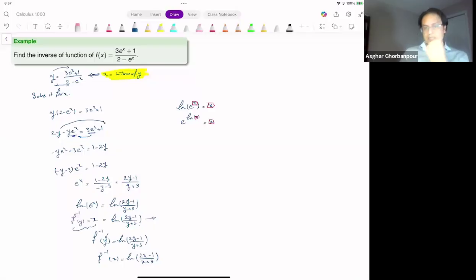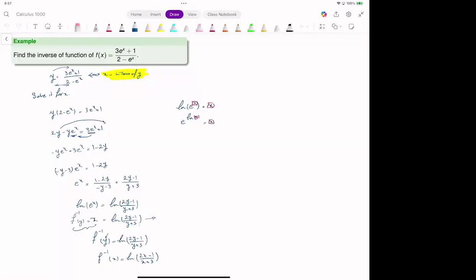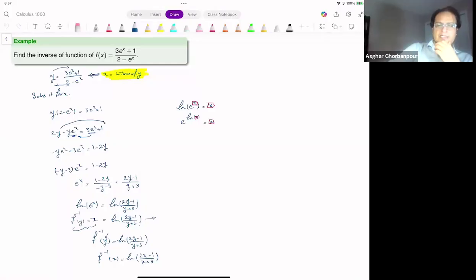Any questions, any comments there? Professor, can you just swap the y and x to begin with and then just solve it that way? Sure, that also would make sense. But as I mentioned, mathematically, that swapping is not essential. It's just for us because we always want to have a function as a function of x. That's why people say at the beginning you do it, doesn't matter really. Any other questions?